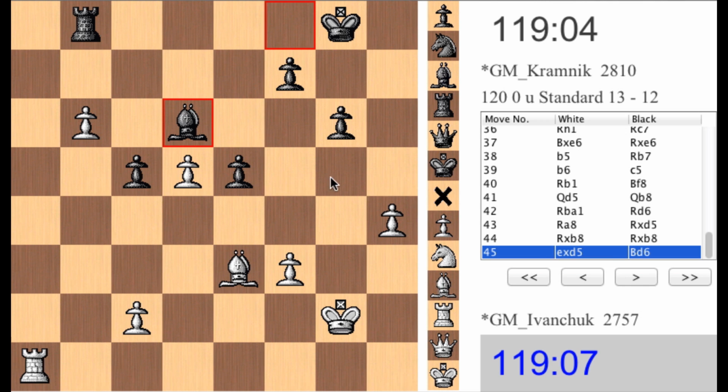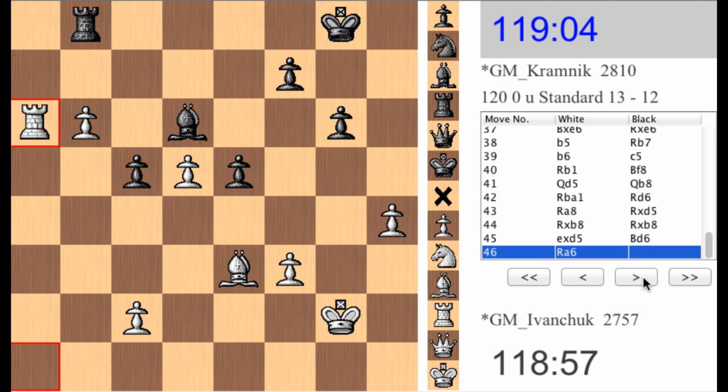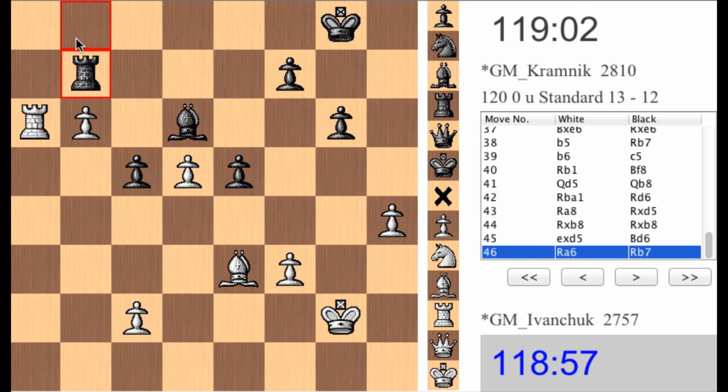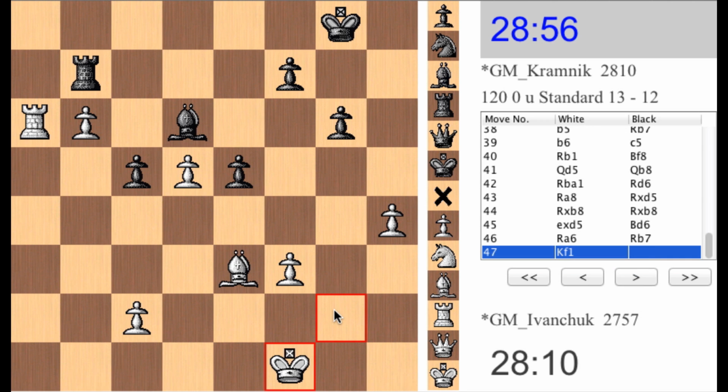And from here, after bishop d6, trying to hold things together, we have rook a6, a more active way to defend the pawn on b6. One other thought would be to put that rook right behind the passed pawn and look to push it forward. But with this move, White also looks to advance this pawn and have a lateral attack against the bishop, and once you have that, maybe then the d6 pawn could start to get rolling. Rook to b7 puts a halt to that. That pawn can go no further. And after king to f1, Kramnik resigned.